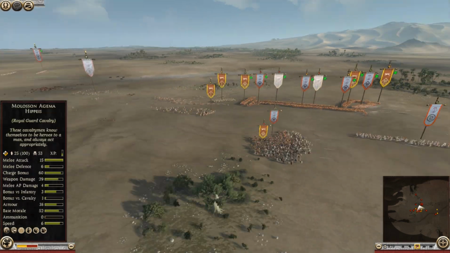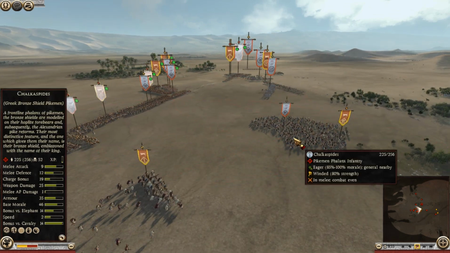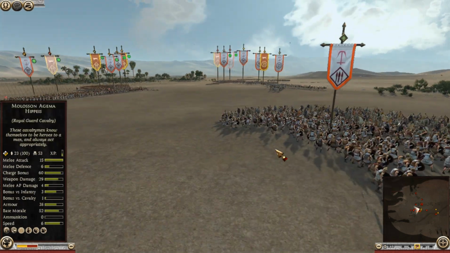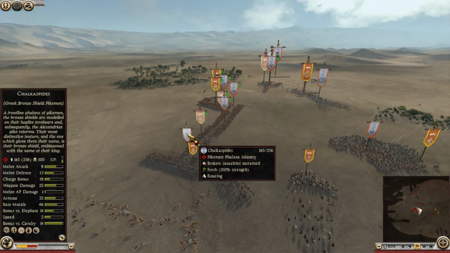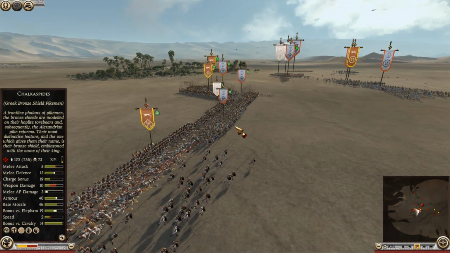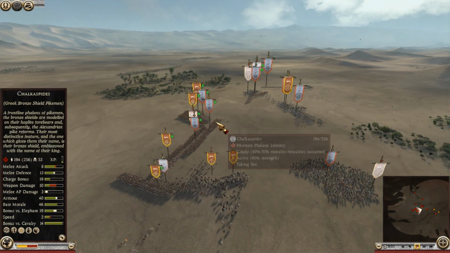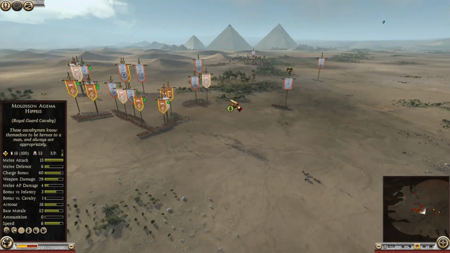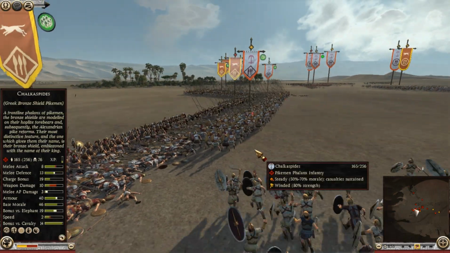They seem to be losing their... Now the supporting infantry is going in here. They're gonna try to pincer these bronze shield pikes, or no. Look, okay, they're breaking there. That will save this unit. So now, if you manage to break these pike units, then the Seleucids are finished. They don't have the supporting infantry, and he must have realized that.